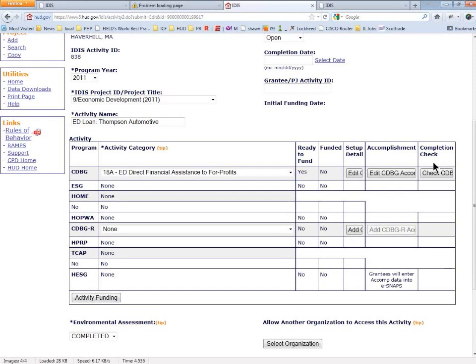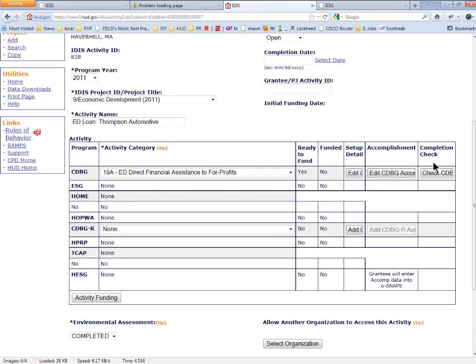But anytime it can map to a specific address, such as a facility that's providing a service or a building that you're rehabbing, yes, go ahead and use that specific address, and hopefully HUD will be able to map it. But in the cases where you can't map it, you can never validate it, it's okay. You should be able to close it out. The system should allow you to close it out even though it was never able to validate that address.